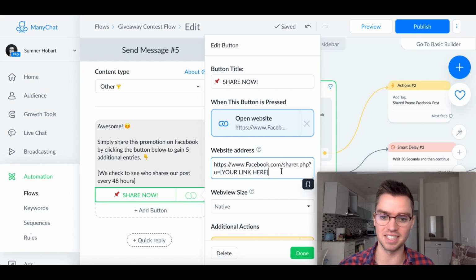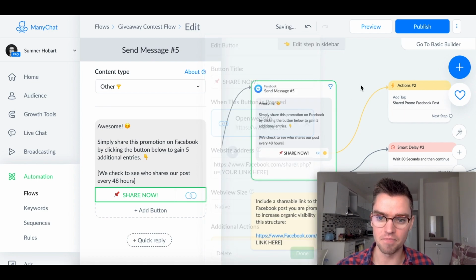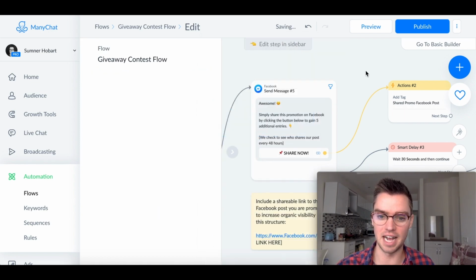Take everything I have here already, just delete this, hit delete, and then just put in your Facebook post URL, and then boom, it'll be good to go. People can very easily share your Facebook post with their friends and family members and get that virality element.